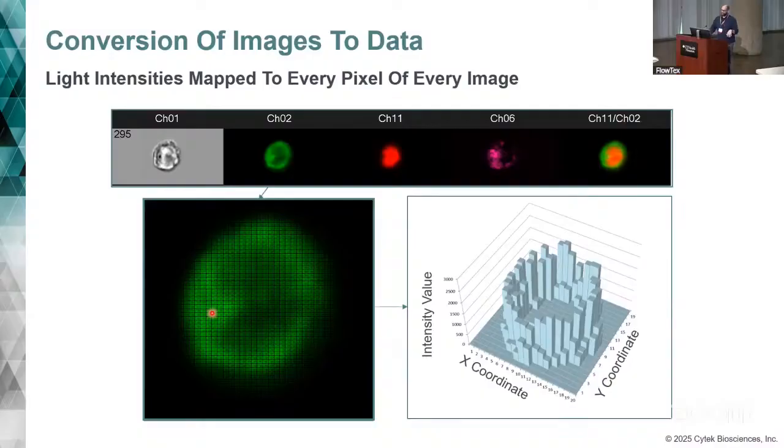And that makes it so that if this is a 60x image, this pixel represents 300 nanometers. And within that 300 nanometer space, we can tell if that is bright in green, or if it's bright in red, or if it's bright in blue, or whatever color you have in there. And it allows it then to be synchronized across all those different channels so that you can apply compensation also across all of that. And this is what allows you then to do some of these assays to tell differences in textures, differences in location, and then do things like similarity.